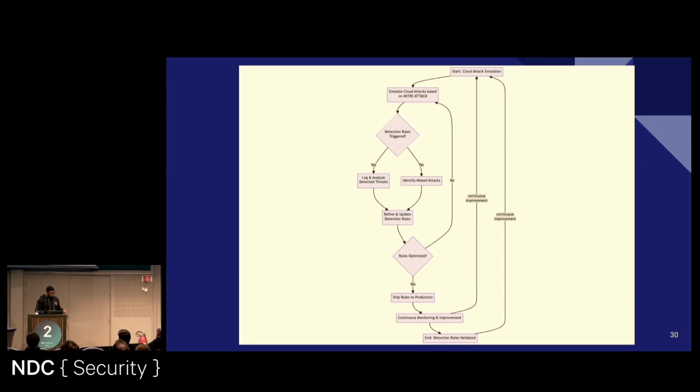But at the end of the day, you want to find a way to optimize the rules, and it doesn't end there. You see these continuous improvement loops going back to the beginning, because the threat landscape keeps changing. It's like the way antiviruses have been built over the years, right?